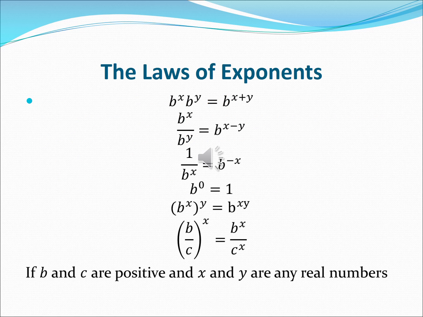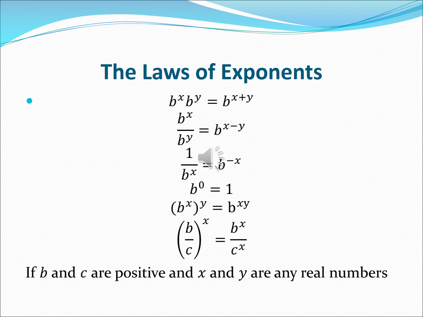Laws of exponents. If I have two numbers with the same base but different exponents, I can keep the base and add the exponents. If I'm dividing two numbers with the same base but different exponents, I can keep the base and just subtract the lower exponent from the upper exponent.